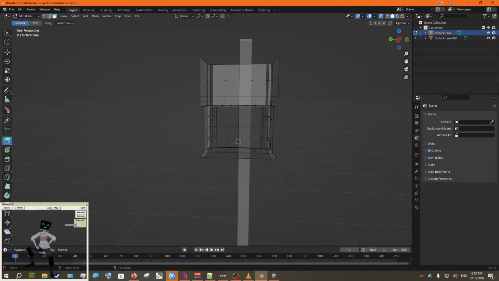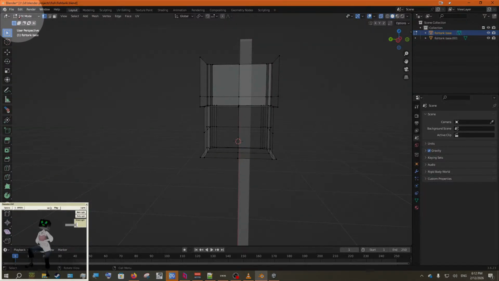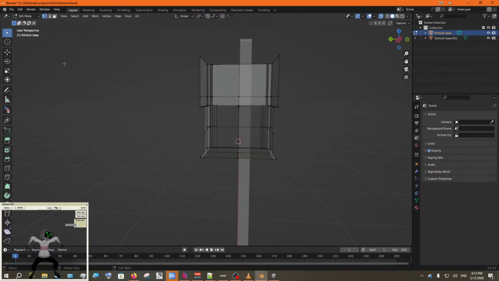Okay, let's go with vertex select. You know, it's nice that there's a glare on my screen, right in this entire area that's highlighted. And that's from my ceiling light.